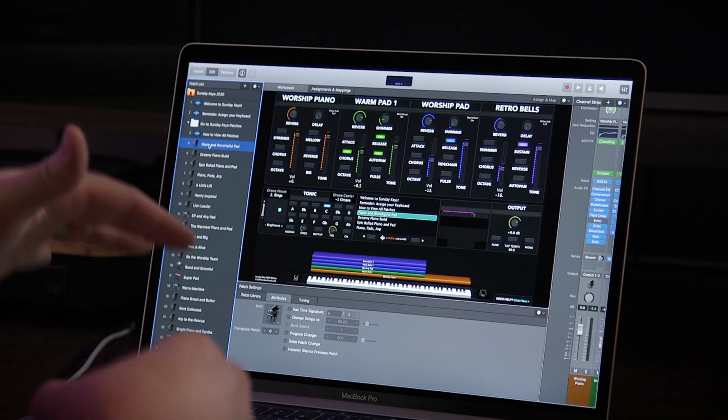Now, the arpeggiated sounds that you just heard are all featured in our Sunday Keys template for MainStage 3, and I wanted you to hear an example of these sounds so that you would know what the Arpeggiator plugin is capable of. If you'd like to learn more about Sunday Keys, I'll put a link in the description of this video. Now, I have our Sunday Keys template open today, but we're going to be starting from scratch.